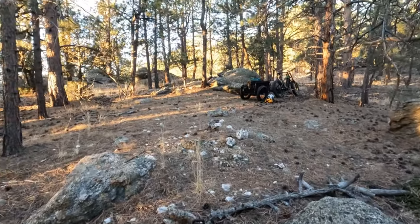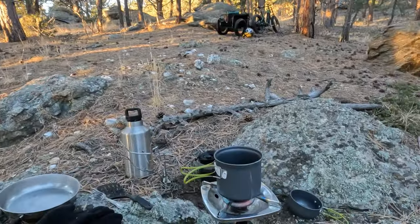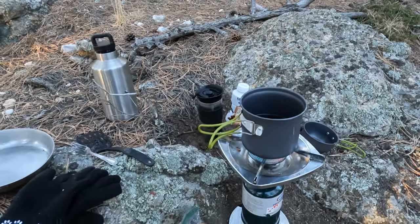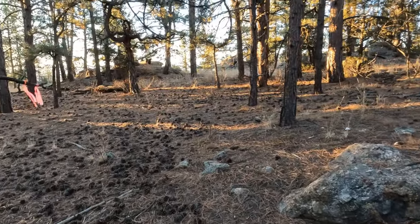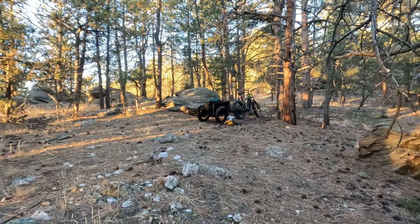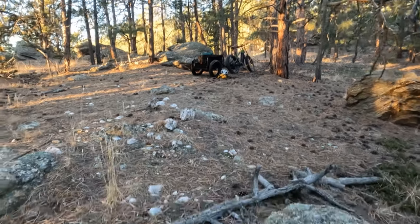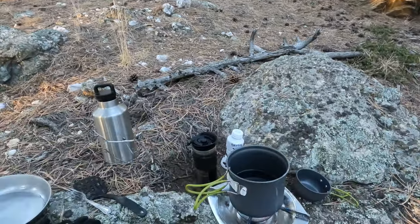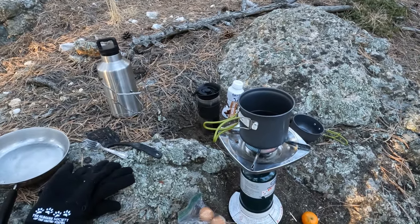Okay, the sun's coming up now, and it's time to make some breakfast here. I've got eggs and bacon, and my camp is all packed up and back on the trailer here. So the bike's got the battery back in it, and everything's ready to roll out of here as soon as I have breakfast. So I'm heating up some water now, gonna make some coffee, and then I'll start cooking.